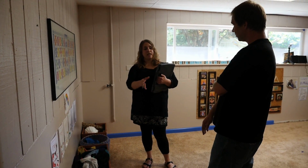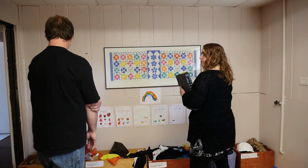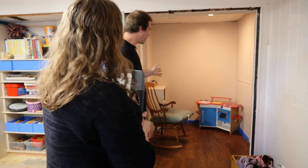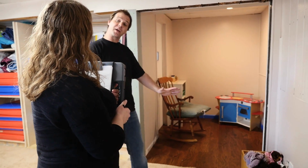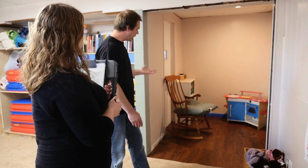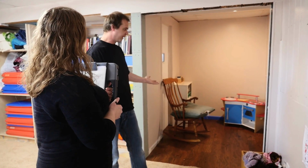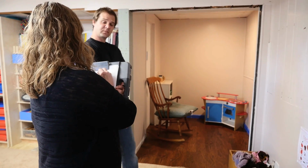Is it challenging having the kitchen area and the food over there and the dramatic play over here? Not really challenging, but they don't really use this area that much. If they use the food, they will bring it to the block area, and they'll make tables with the blocks and use the food over there. But I don't think this is a very effective use of this space over here. We can think about that.